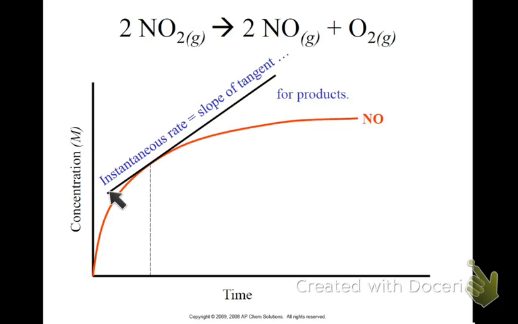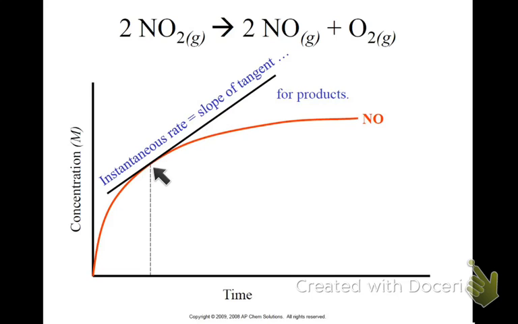So if we wanted to figure out what the instantaneous rate is, so like for this little point in time right there, well, what's the rate of appearance of nitrous oxide at that flash frame of time? In order to figure that out, we'd have to figure out the slope of the tangent. Since this is a curved graph, we can't just get our normal slope of rise over run. We have to take a tangent line and look at the slope of that right there. So the slope of that line is going to tell us what the rate is at that point right there.